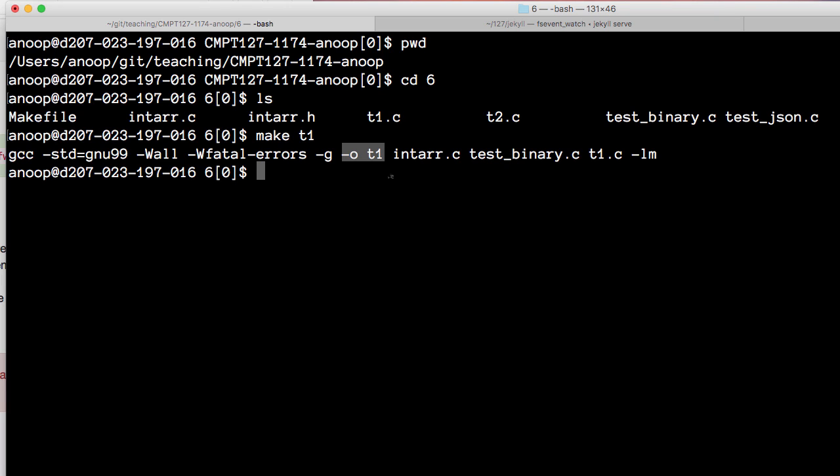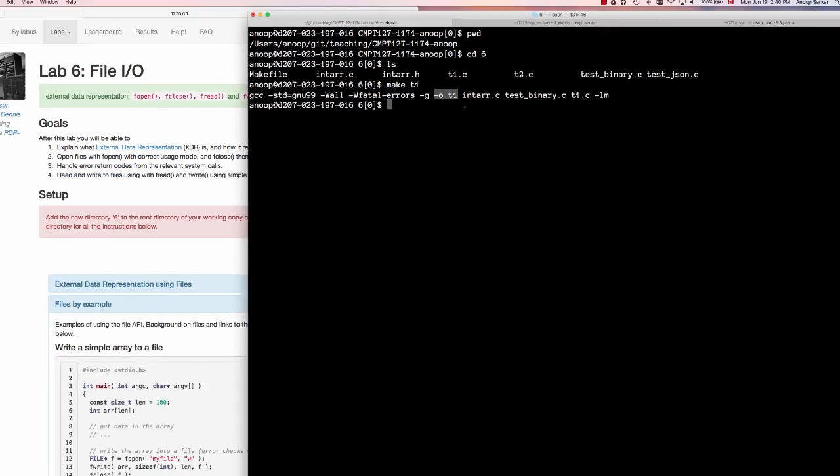When I run t1, it does all the tests to make sure my implementation of task 1 is correct insofar as my tests are concerned. Once you're confident about your tests, you can commit and push your t1.c, and you'll get the autograder output, and those tests will run on your code.